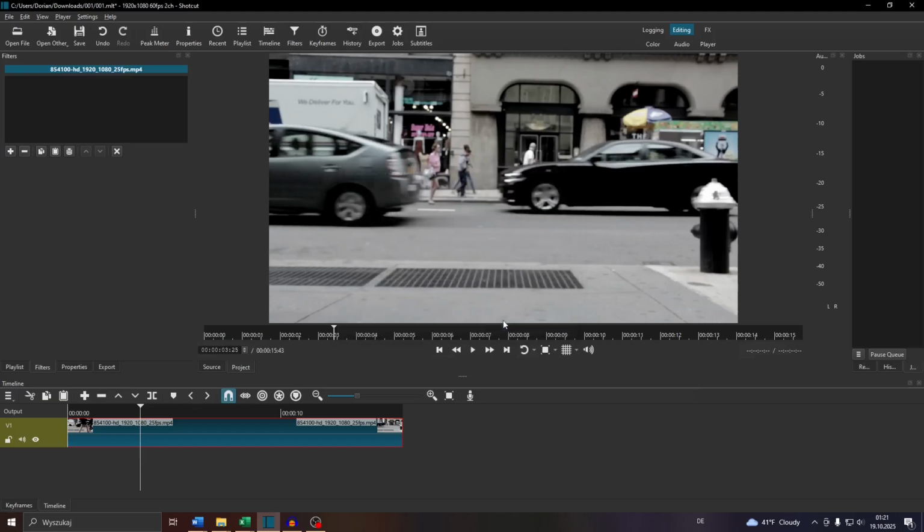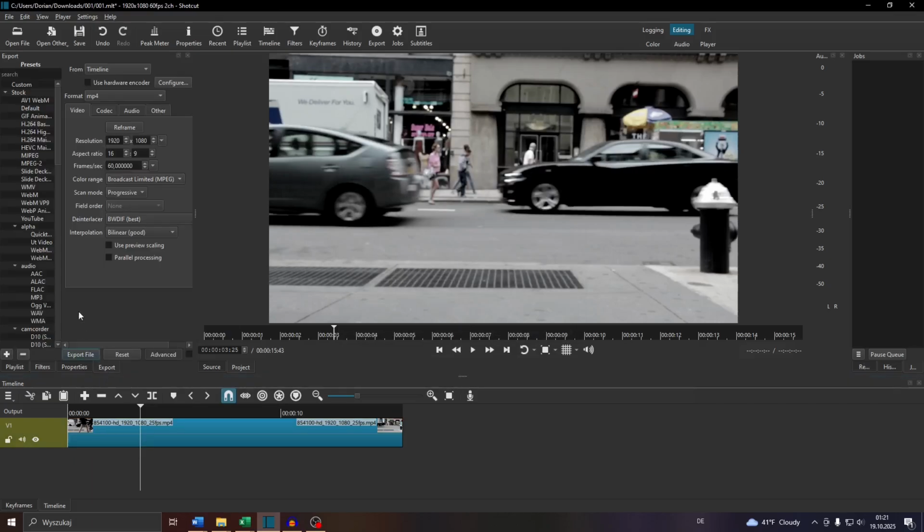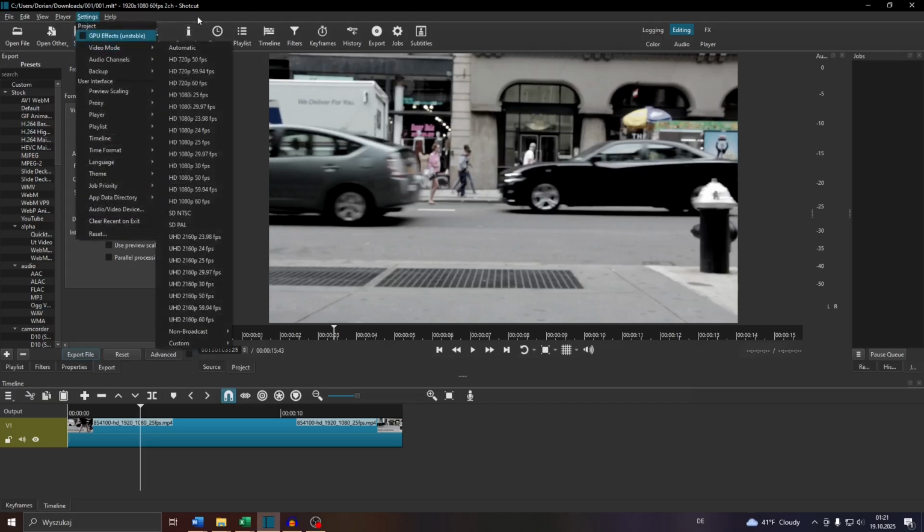The other option would be to change the FPS rate in your exporting settings. To do that, head over to export here, and here guys, under video you will see again that frame per second rate settings here. So again, here you may for example use these arrow up and arrow down icons or buttons, or use that drop down menu again. And that's basically it. Just make sure guys that these exporting settings here match the ones you have selected for your video mode. And that's basically it.